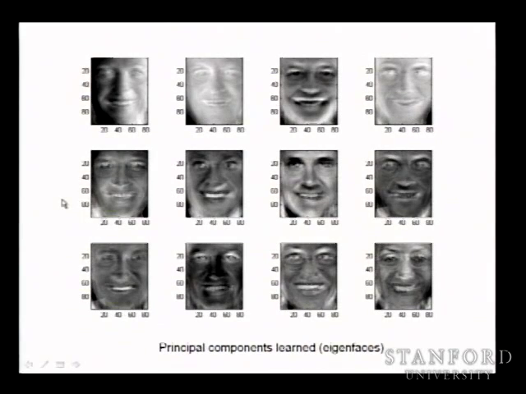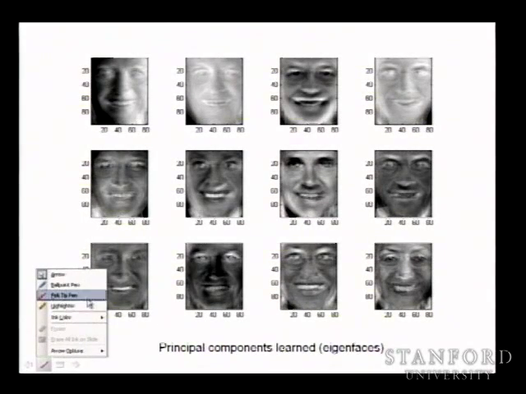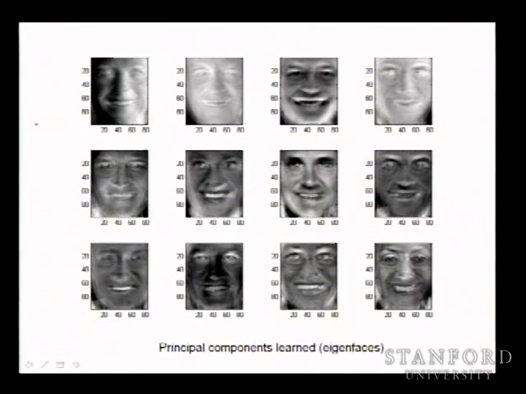So I said it's dangerous to look at individual eigenvectors, and you really shouldn't do that. But let me just do that a little bit anyway. If you look at the first eigenvector, this corresponds roughly to whether the face is illuminated from the left or the right. So depending on how heavy the weight is on this image, that roughly captures variation in illumination. The second image is hard to tell. It seems to be capturing variation in overall brightness of the face. The third eigenvector captures roughly how much of a shadow or maybe a beard the person has, and so on.